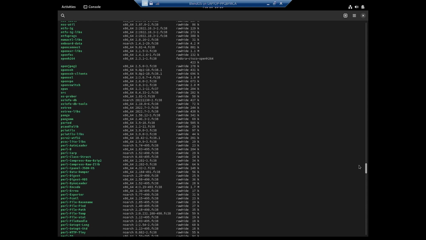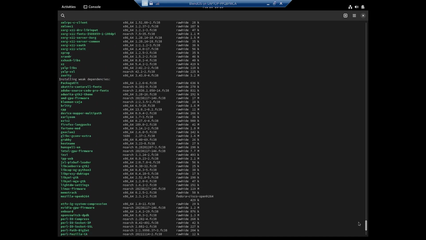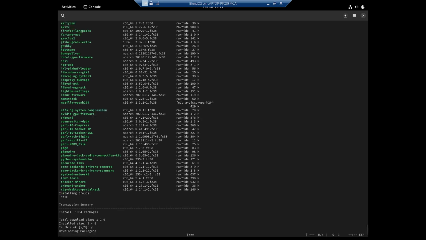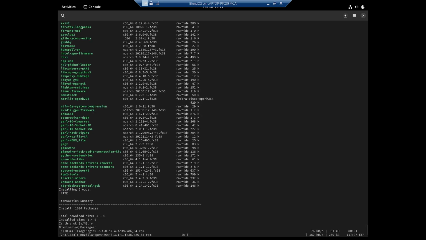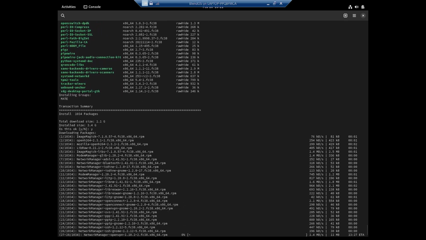You just get the minimal feature set or minimal requirements to make it work, and then it is left to the user to upgrade and configure it as he wishes. So we have to say yes. Total download size is 1.1 GB and install size will be around 3.4 GB, since many base packages for Fedora will be installed along with the Mate desktop.